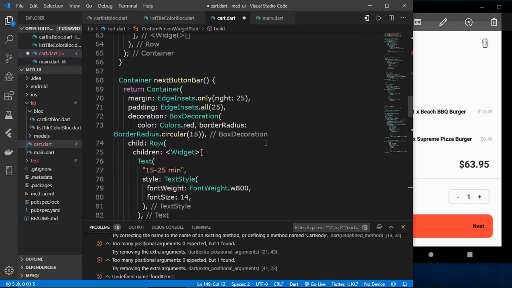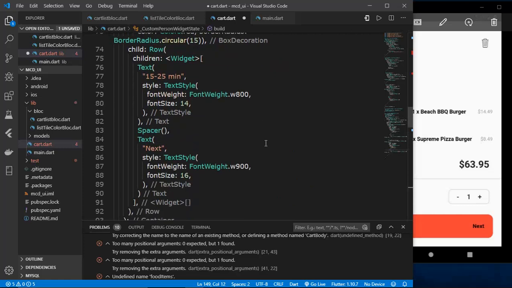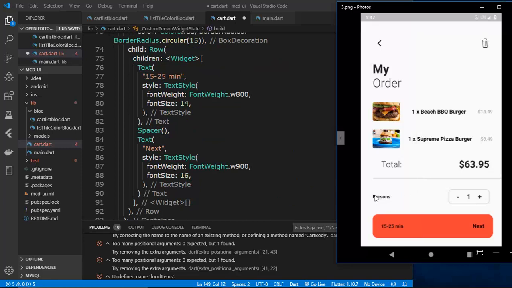So guys, in this video we'll be continuing the cart UI which we'll be building, and in the last part we have built this bottom bar which actually contains the persons, then the next, and we are yet to build this total option. So we'll be building this today, which will calculate the total amount depending on the items present in the cart.